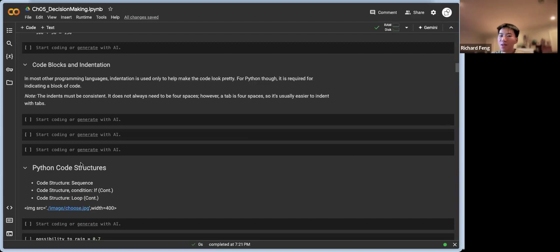This wouldn't be the case for something like Java. Java only looks for the curly braces and it does not care about your indentation. It does not care about different blocks of code. Although we do use indentation in Java just for the code to look aesthetic and very readable. If you wanted to, if you had like 100 lines of code in Java, you can technically make that one line of code and it will still run. I know that's crazy. But in Python, that's definitely not possible because you have to have indentation.